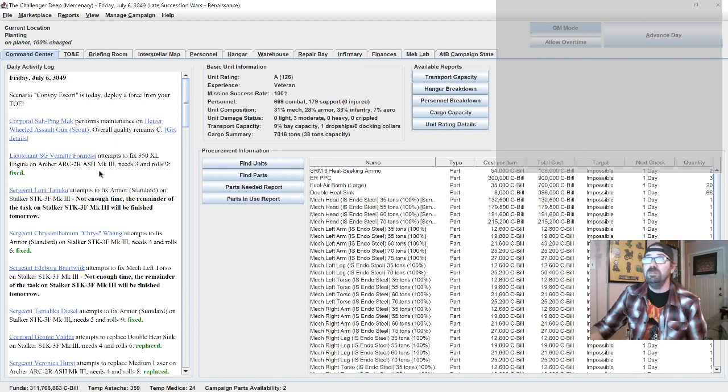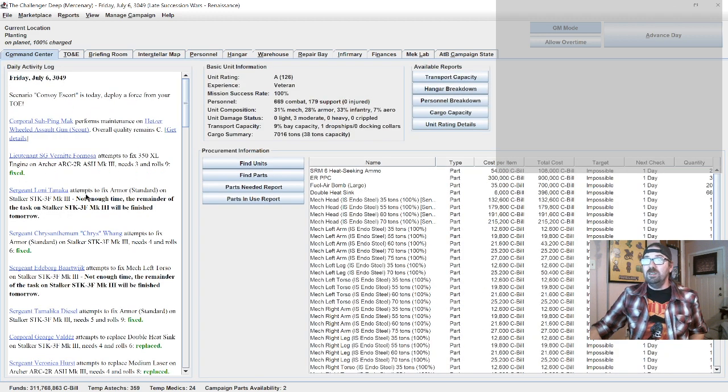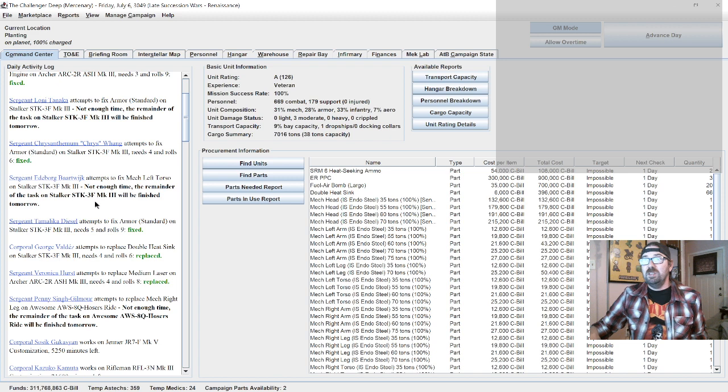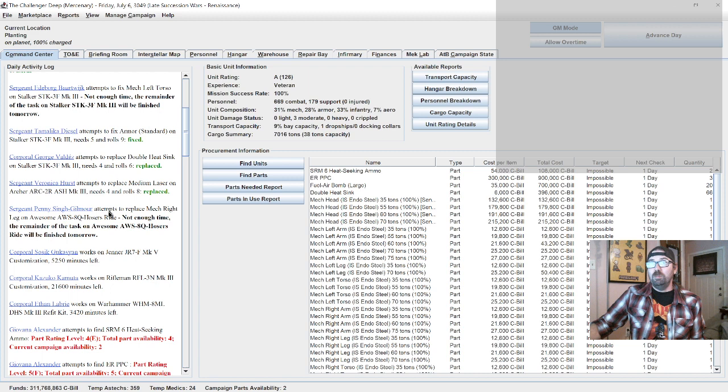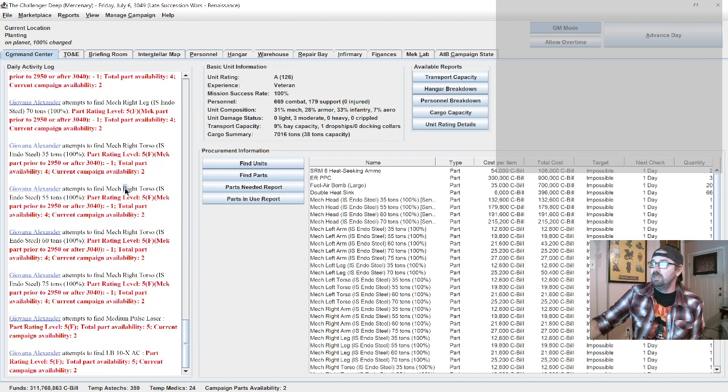We got the engine fixed on Ash's Archer. Nice. Loni is still working on the armor for the Stalker, and now she only has like 120 minutes a day to do that. So that might be a little extra time there. Chris fixes the armor. Edeborg is going to be another day on the left torso. Everything else is getting fixed and replaced. The right leg is going to be another 2 days, I believe. We've got the Warhammer coming up in less than 10 days, and a bunch of parts we can't find.